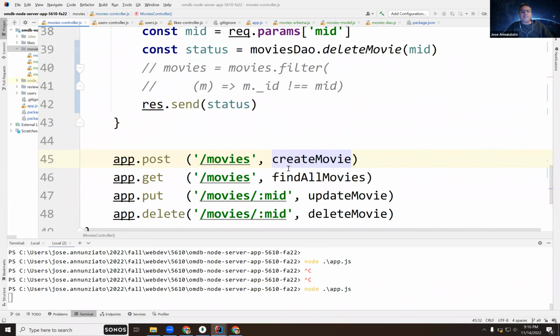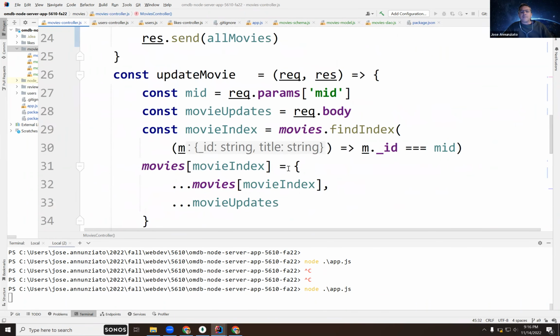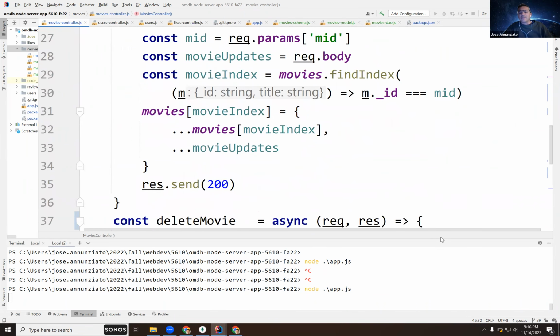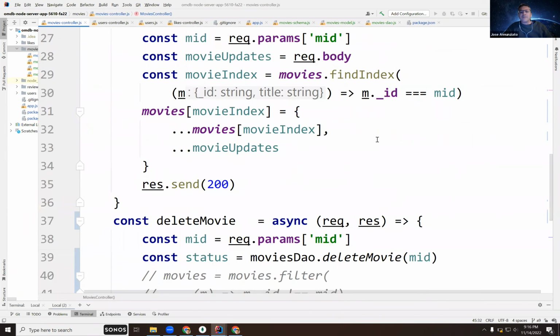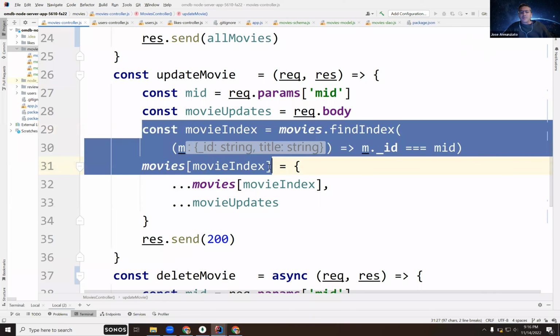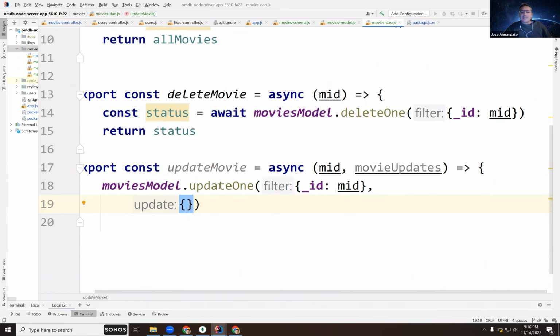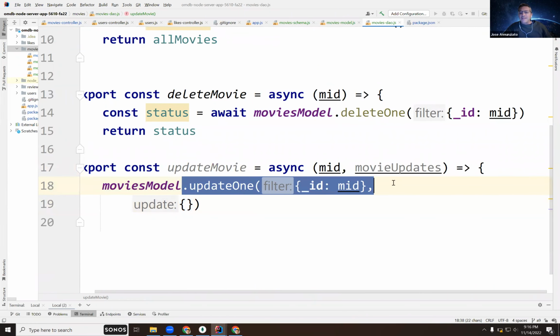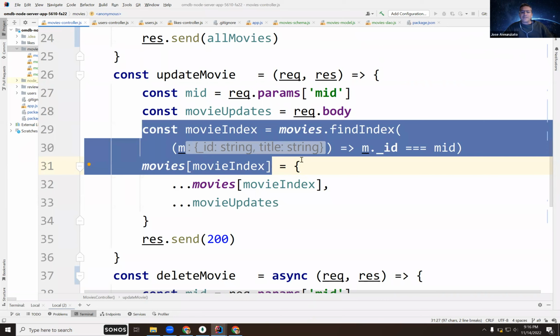In the update, we found the record in the array, and then we were going to modify that one record. In the model, that is accomplished by update one and then the ID of the document that you want to modify, which is the equivalent of this here.